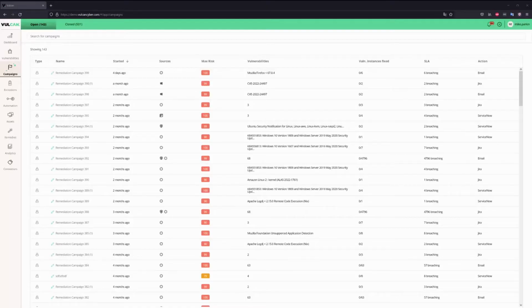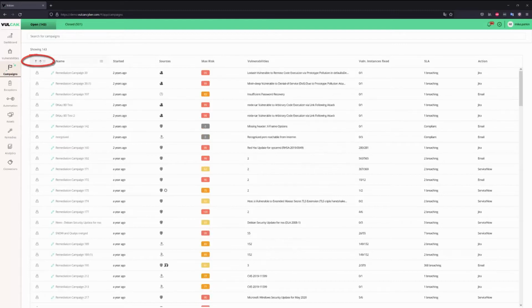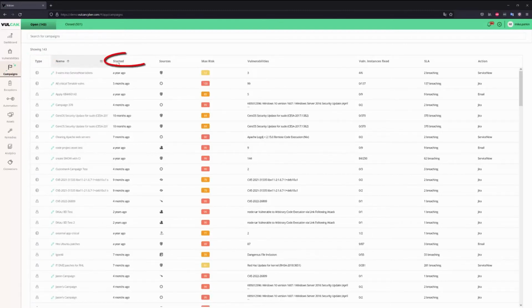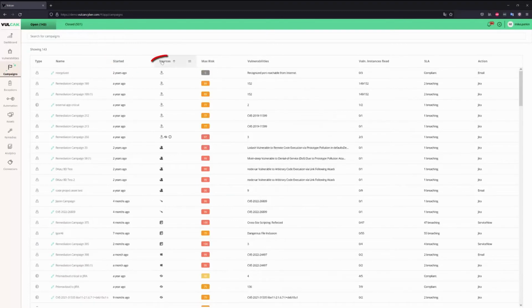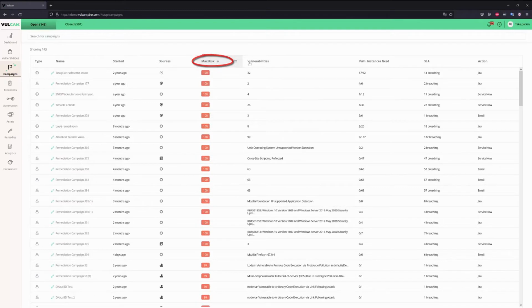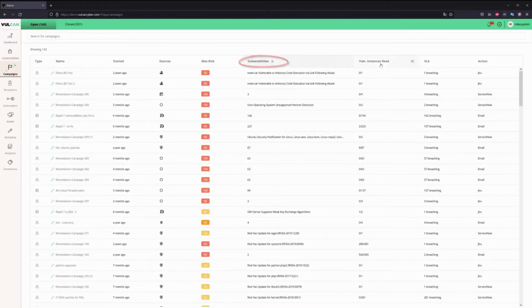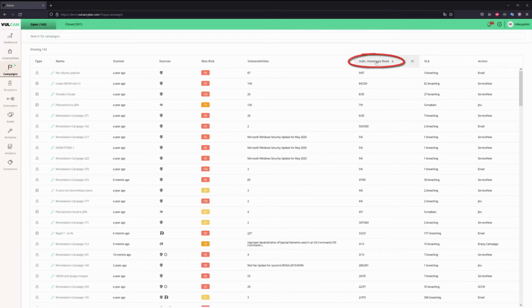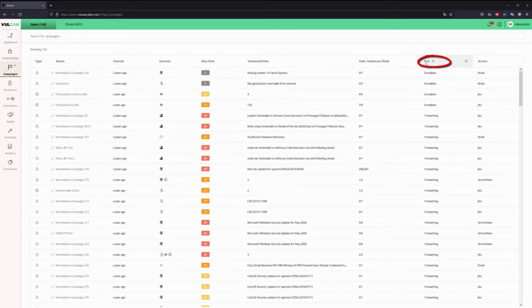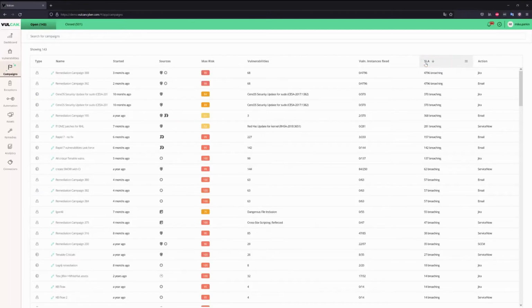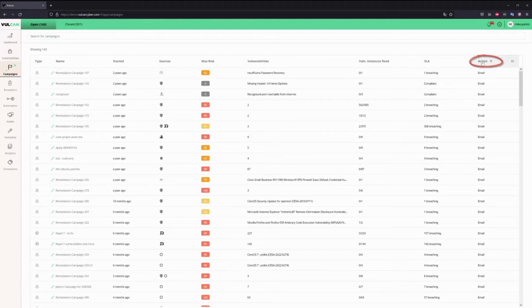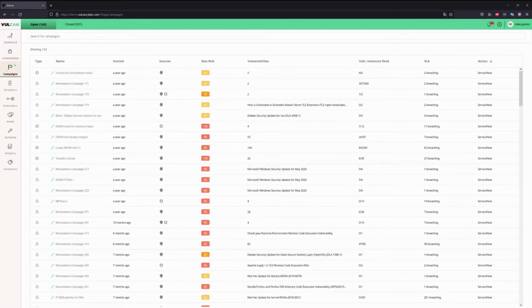Campaigns are what Vulcan Cyber calls our section for tracking vulnerability management and remediation programs, remediation campaigns, if you will. Here, campaigns are used primarily for tracking purposes. You'll be able to sort them by type, name, which you can customize, when the campaign was started, what sources it's based on, maximum risk, what vulnerabilities are included, the number of vulnerability instances that are there and have been fixed, its current SLA status, whether it's breached the SLA or whether it's compliant, and what actions have been taken on this campaign. As you'd expect, we have another video that goes into more depth on managing Vulcan campaigns.